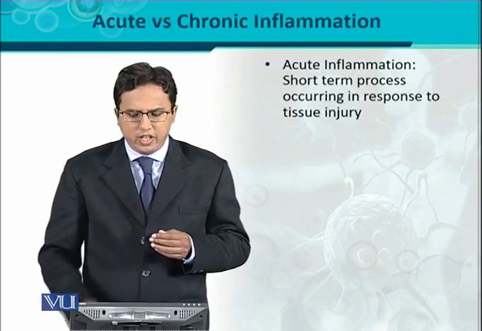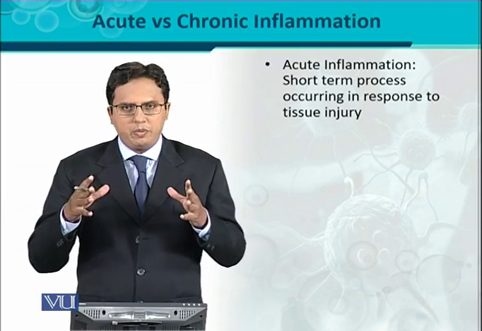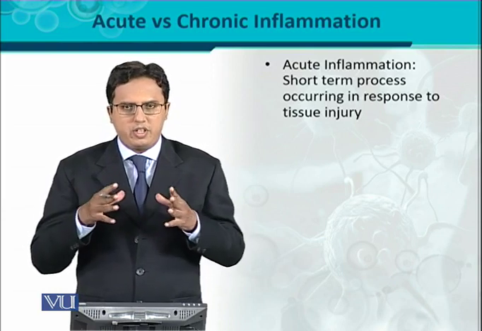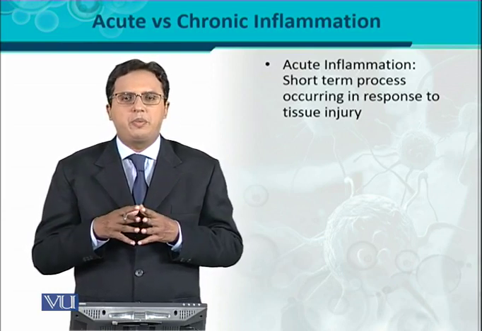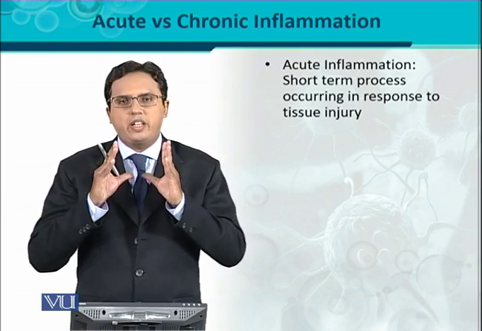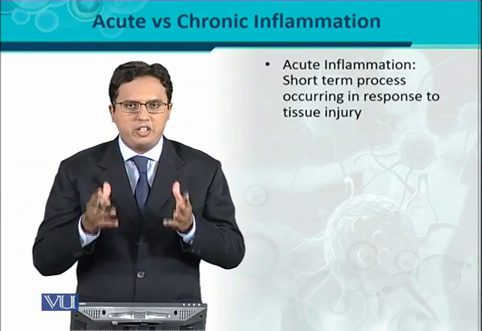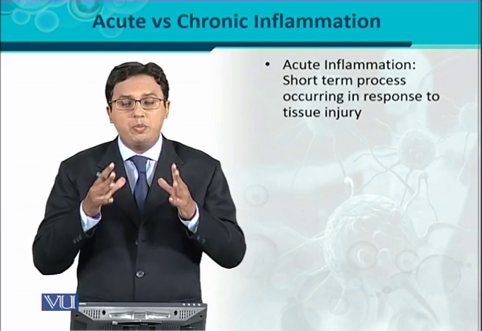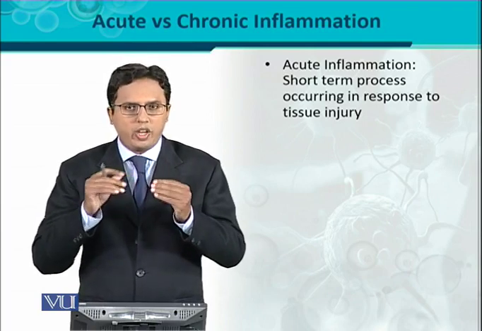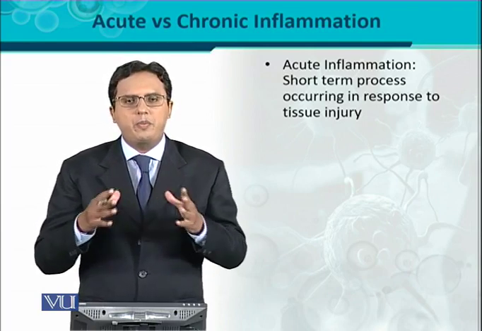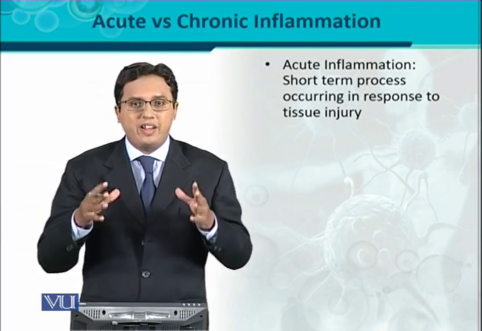So let's begin with acute inflammation. Acute inflammation is a short-time process occurring in response to tissue injury. Means whenever there is an infection or infectious agent, the response time should be very limited. Means in a quick manner this kind of inflammatory process would be there. That's why it is called acute.